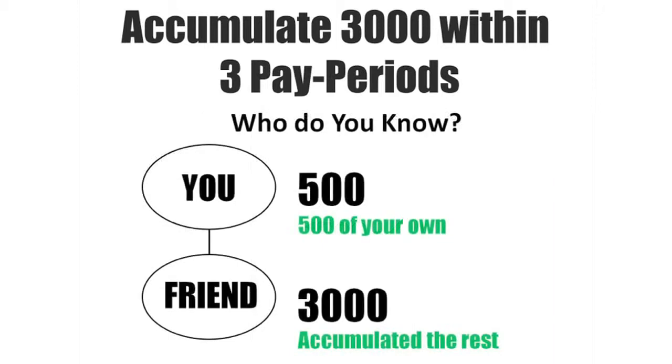Now, another way to do it, another strategy would be, who do you know? Because here's the thing, guys. If you can get started with at least a $500 order, and then you know someone that has the ability to go to the advisor level if they see this business the way you do, then if you sponsor them and they place an advisor order and you have 500 of your own, then that gets them to advisor, and it also gets you to advisor. That's called piggybacking your way there. You know, if that's what you got to do, that's what you got to do, but that's certainly an option there. So a couple different strategies on getting to advisor.